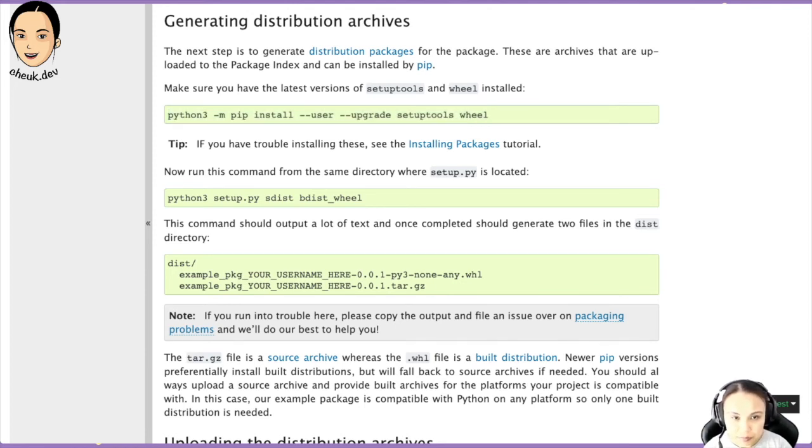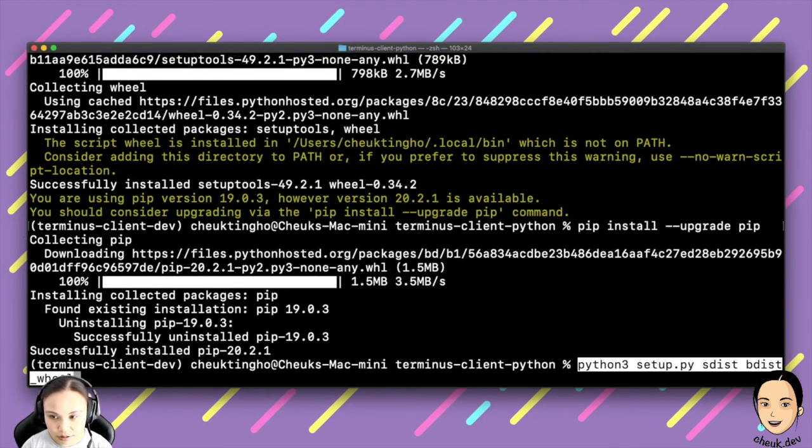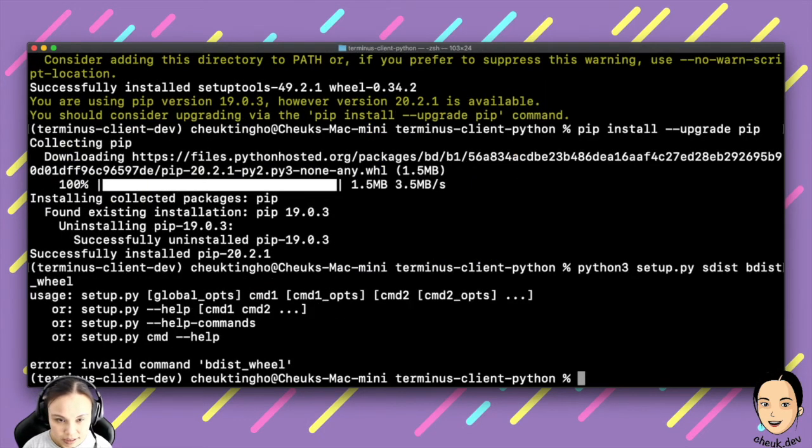Okay. So now I gotta build the... oops. Oh, you're not seeing the thing. Sorry. So you can see I'm just updating all my setuptools, wheel and pip. And right, what I'm gonna do now is build the wheel. According to the setup.py, please build a wheel for me. And oh, invalid command. Oops. What's going on?